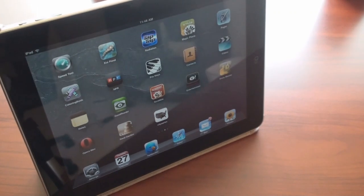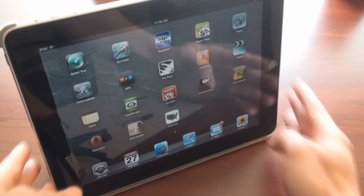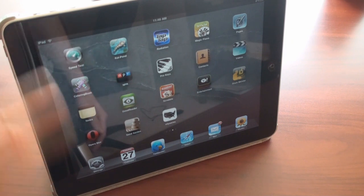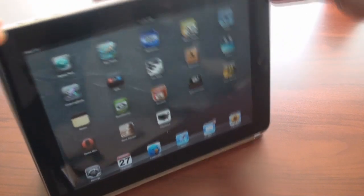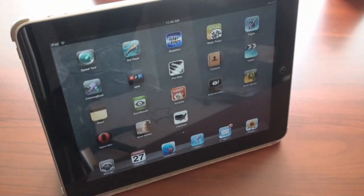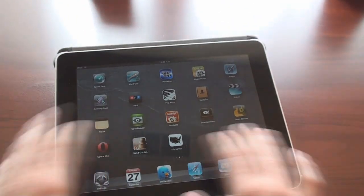This is actually one of the best features of this case, is that you can place it in this angle and it stays extremely sturdy. One of the problems with the iPad case from Apple is that when you go into this angle, it gets a little bit rocky back and forth. But this is extremely sturdy, and it even will prop up on a couch or an uneven surface because it's got a very thick surface down here that keeps it in place. So that's one of the best features of the case, and of course you can go into this other angle, which is good for typing.